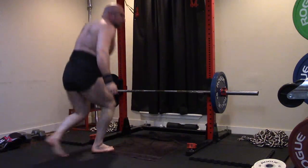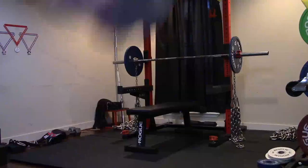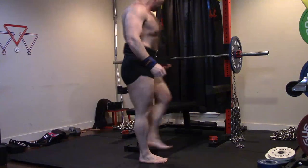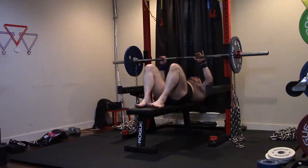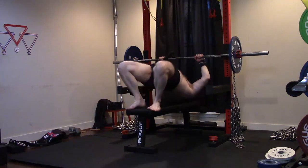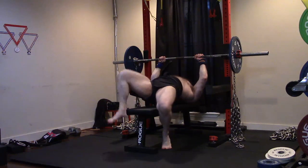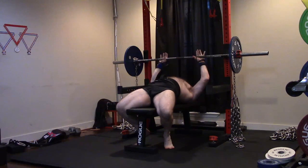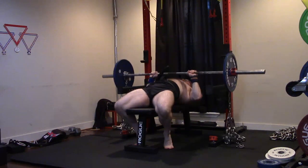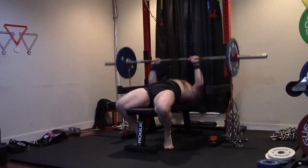When I say wide grip, my index finger is on the rings, so I'm pretty much at the limits of a meet-legal wide grip bench. I need to do work there. I've got to build that chest up. I need tricep and I need pec — those need to be high priorities. My triceps are always the weak link on close grip benching; pecs seem to be the weak link on wide grip. The floor press handles the pec with some triceps. I'm going to do tons of band pressdowns for second workouts anyway, so I don't really need smaller tricep movements during my main workout.